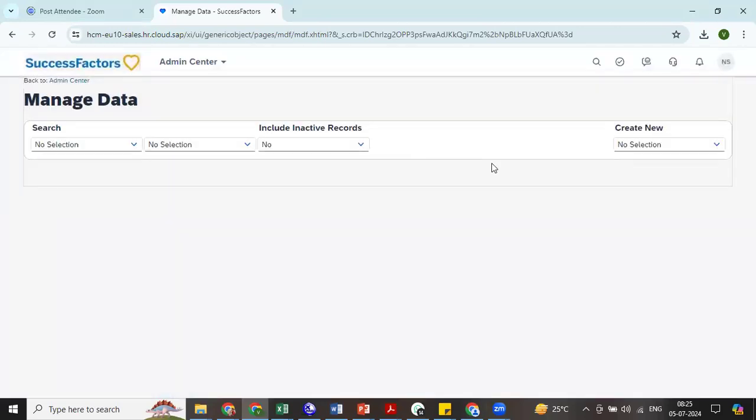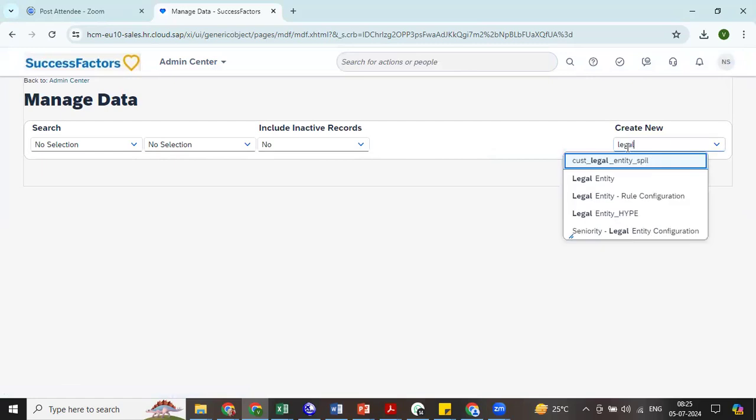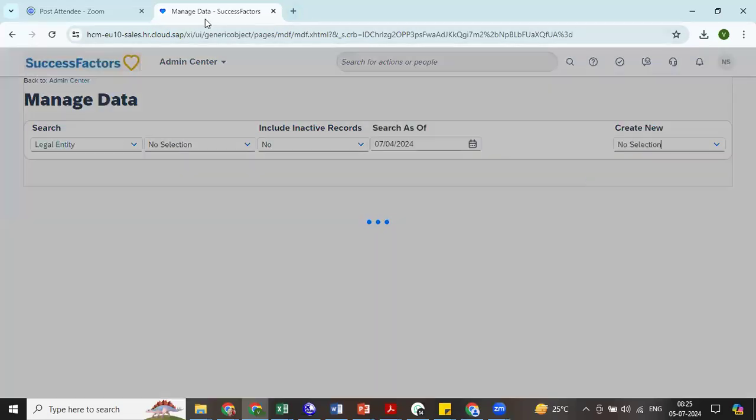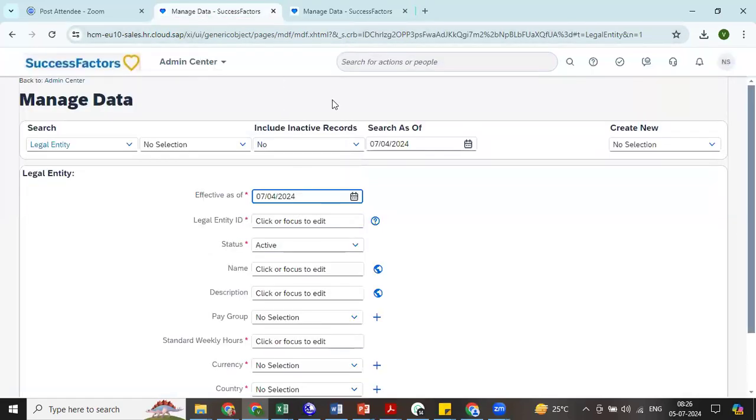Those are custom objects that people have created. If I go to legal entity, you see, this is my legal entity. This is also a legal entity type, but this is a custom object that people have created. Somebody has created these custom objects with similar names, but the actual name is legal entity. So how do we find which object is standard or custom?